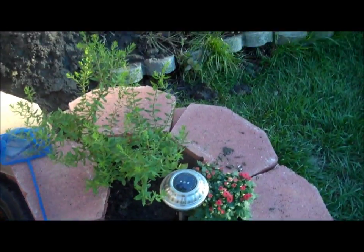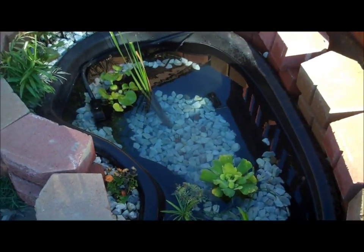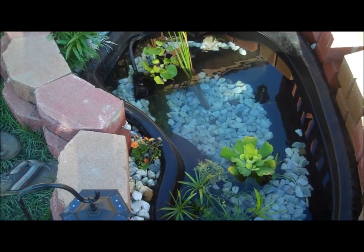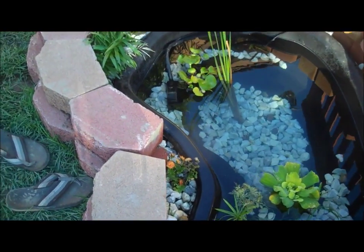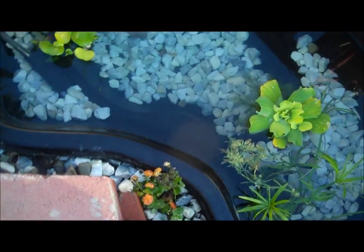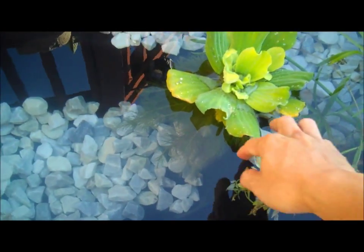Just had a little accident earlier — all my fish died and I had to redo the whole setup, change out the water, clean out and scrub everything. A few tips if you're going to set up something like this: you can see a little fish down there. This is a new one I just bought. Let me see if I can find him for you.